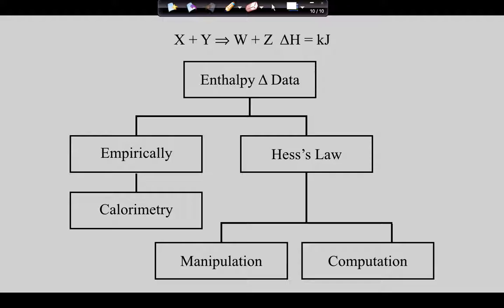They will limit your choices based on the data that they give you, and you'll have to do these through one or the other. But actually, it's really cool. About 5 years into teaching this class, I realized that these are actually the same. And that's how I'm going to present it to you. It's actually really neat when you get it. But guys, this is how this is going to go. Where do these numbers come from? Sometimes through experimentation, calorimetry, sometimes through math called Hess's law, and that can happen through manipulation or using equations in computation. So this is today, this is next time.